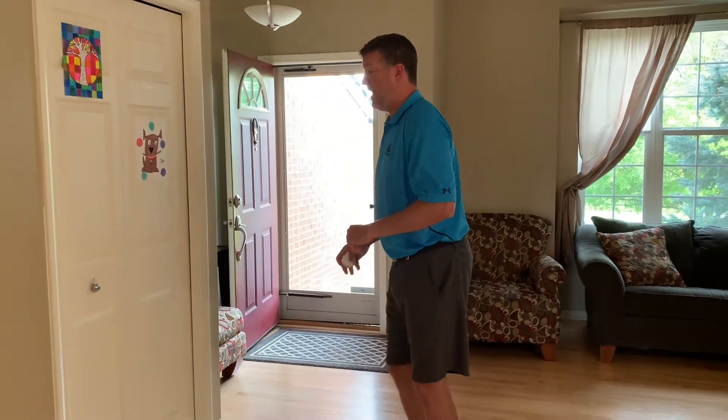You want to have the ball hit your forearm, then hit it up and try to catch the ball — that'll give you one point. This is a one-minute challenge: do the scissor kick, toss it up, bump, try to catch it, and see how you do. It'll look like this.